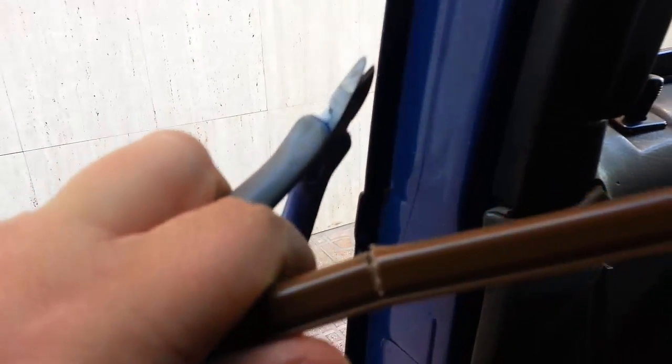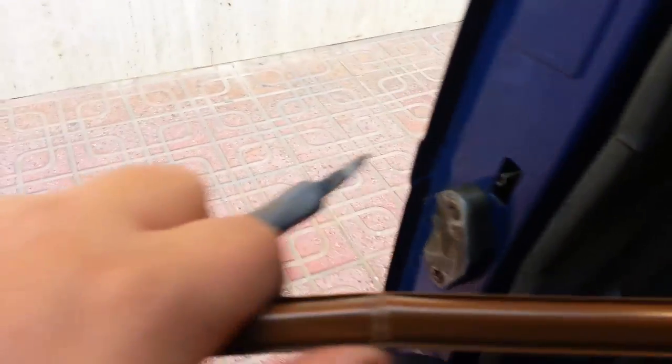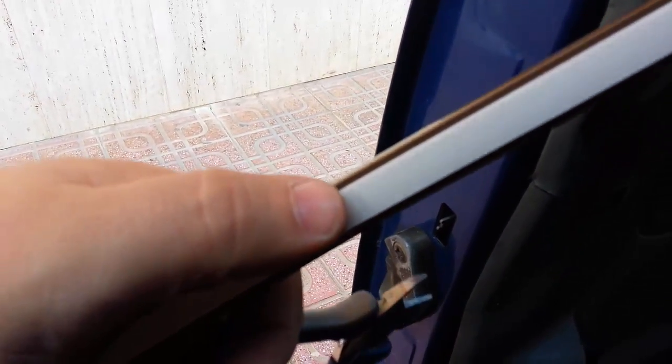If you've had a bit of practice, a pair of side cutters works well. The reason I use side cutters is I used to install security and fire alarm systems. I've done this more than once — many a school corridor and other bits and pieces where we weren't allowed to drill any walls because of the dust.